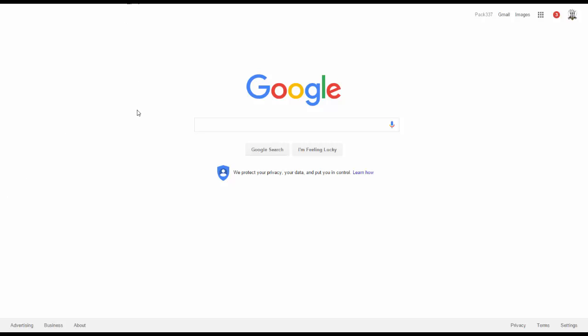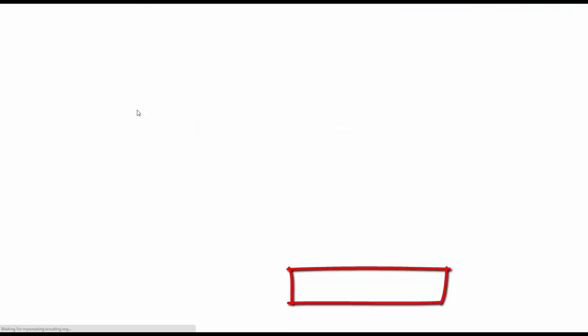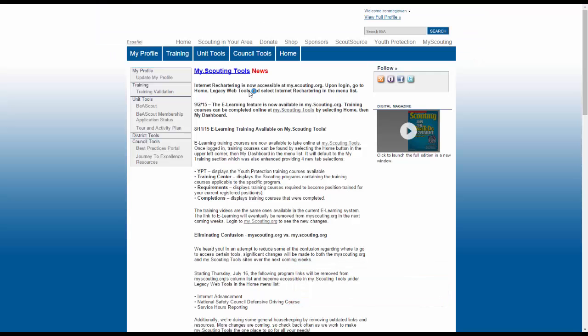Alright, this tutorial is going to show you how to quickly put together a tour permit that's required for every camp and some other events. You'll start off by going to myscouting.org. My login automatically happened because my username and password are saved, but you might have to enter that information the first time. If you don't have a password, contact CIEC and get it from them.